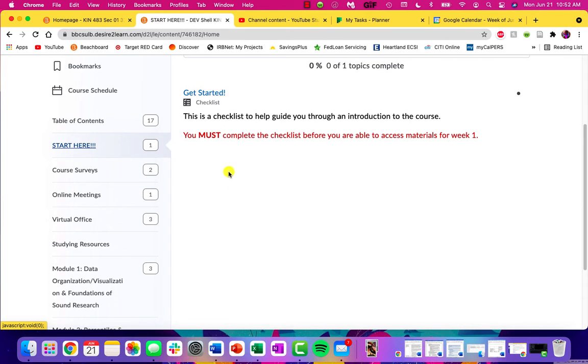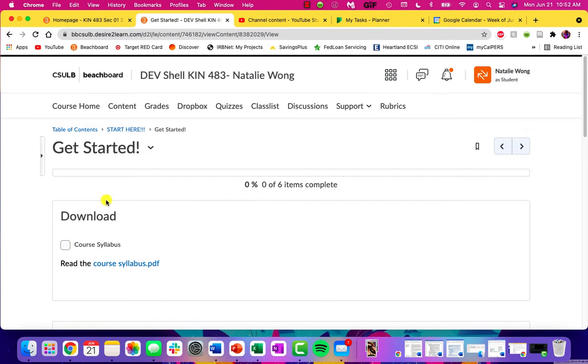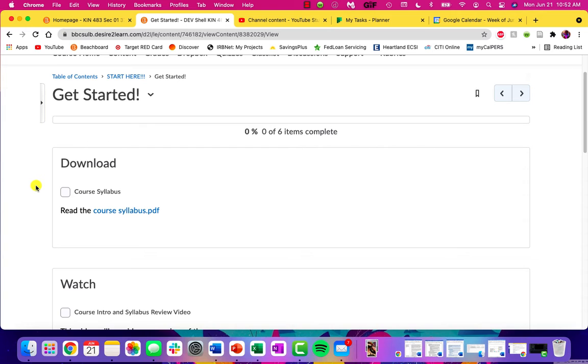My Start Here, this is linked in the beginning of the course in the Start Here widget, but this is the checklist. And checklists are something that I implement a lot in my courses, just so students are able to check a box and say, oh, I did this, and then they can see their progress as they go.